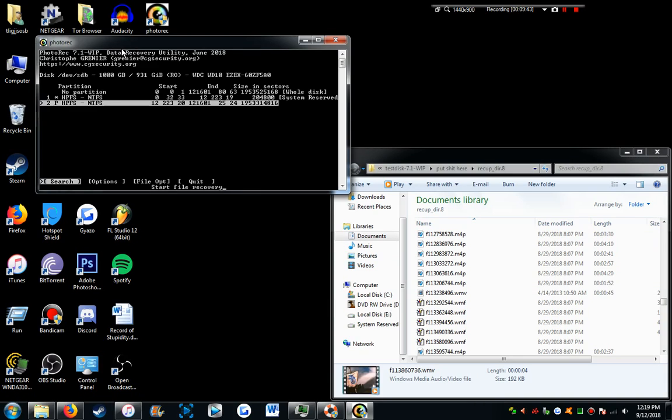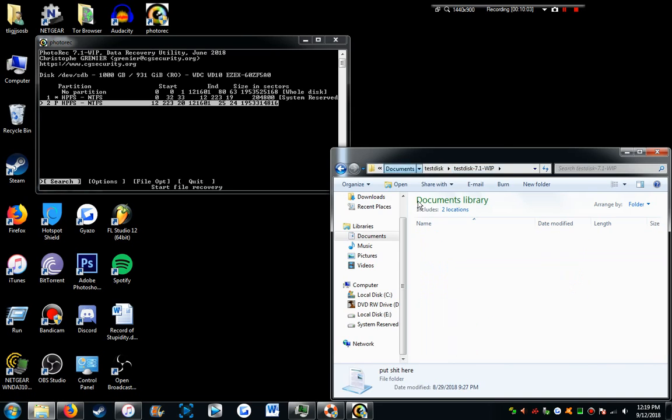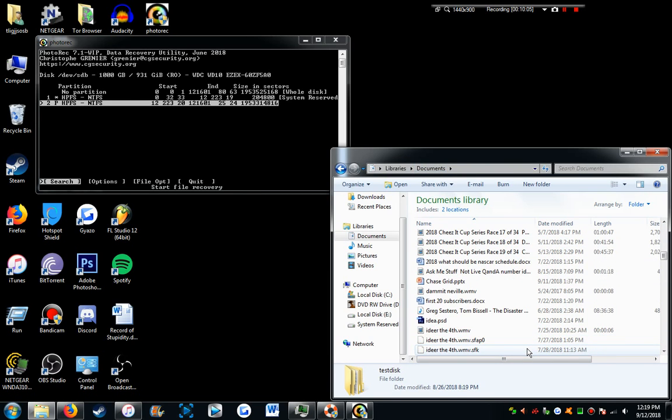Now, TestDisk is 100% free software. It's free to use, free to download. So if you have no money, if you're sitting on the streets with a broken hard drive, sitting out of your cardboard box, this is the program to use. It's a good program, it'll recover your stuff, but the problem with TestDisk is that it doesn't necessarily work.